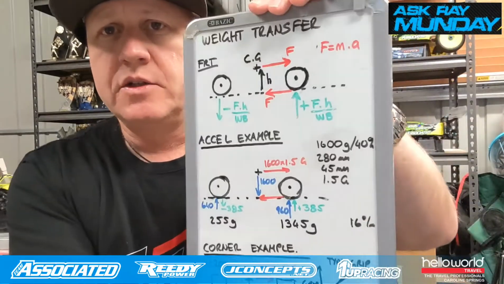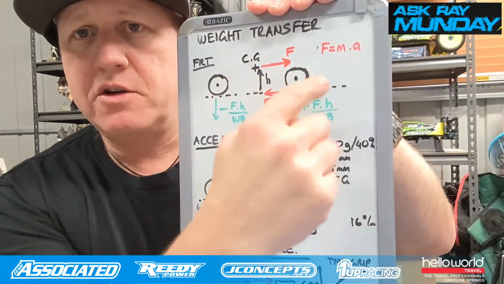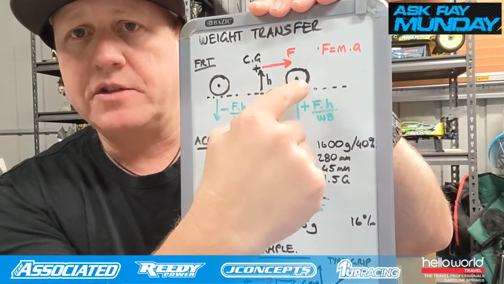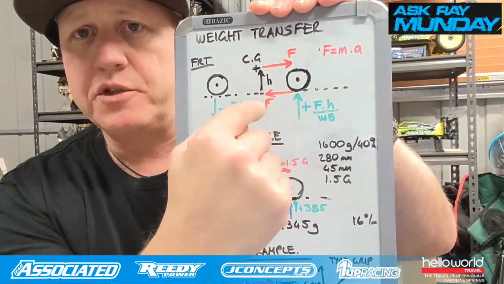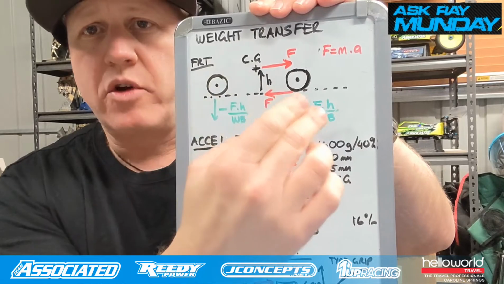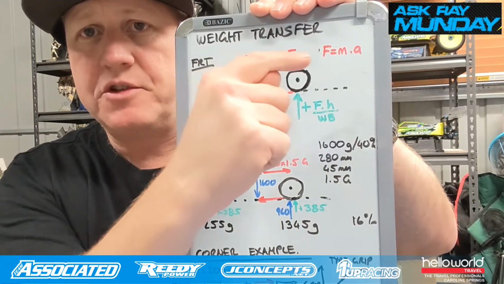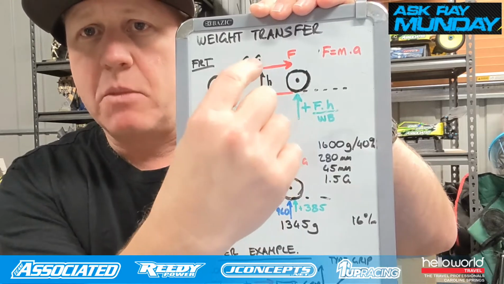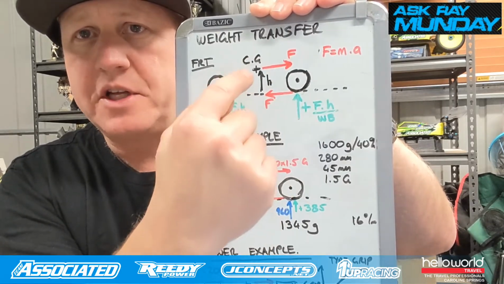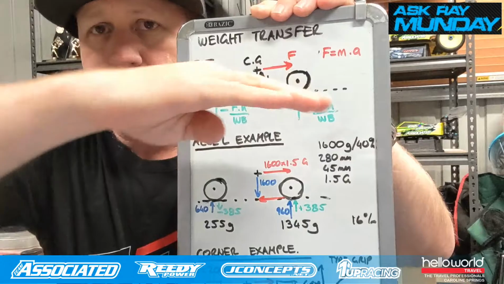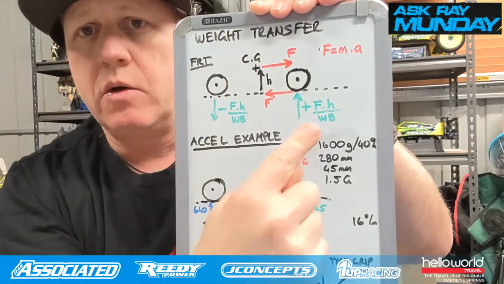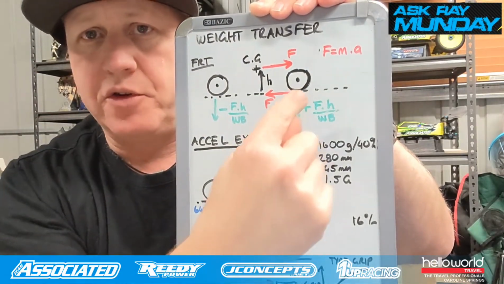To explain that a little bit more, I've got a diagram here. So we have here the center of gravity of the vehicle and the front and rear tires and the tire force in red. So when we're accelerating, that tire force pushes along the ground level. The same force is resisted by the center of gravity. That moment, the force times the height of the center of gravity, tries to roll the vehicle or pitch the vehicle backwards. That results in a weight transfer.